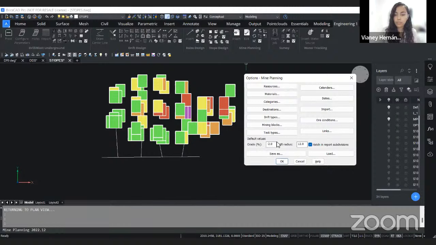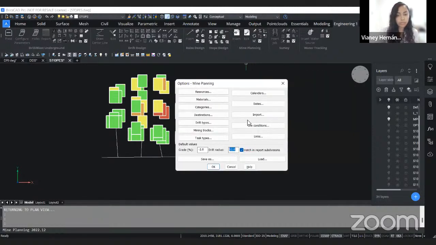But for example, in here we have a grade of -2 to be able to bring all the water of the mine to this side. And we can also set the drift radius. Every mine works with a different radius. So for example, we are going to work in here with a 12 one. And I'm going to click OK.